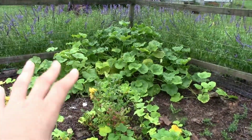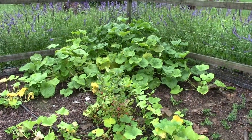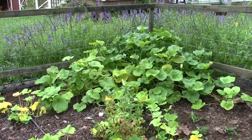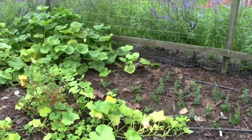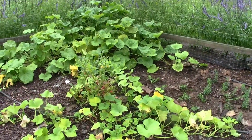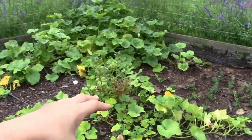So again, the hollyhock, these are here only temporarily. They will be dying off the next season, so after they bloom, they'll last the whole season, and then next year they won't come back again unless they seeded themselves in here. But I'm thinking with the purple blooms in here, this is a jet black hollyhock, I need something white in here. So I will have to maybe plant something in front of this, or maybe on that side.